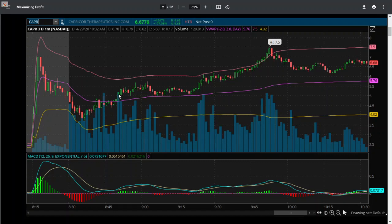Now, if you're still iffy about adding at breaking of resistance areas like whole round numbers, understand it. Be a patient trader like I am and just wait for your add. Beautiful. I love it. Just wait. Be patient. Sometimes you may not get it, but wait for the next one.